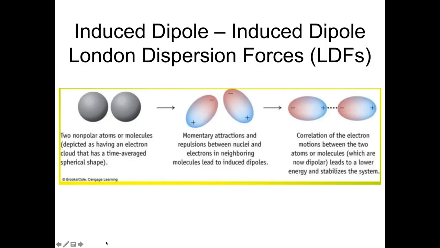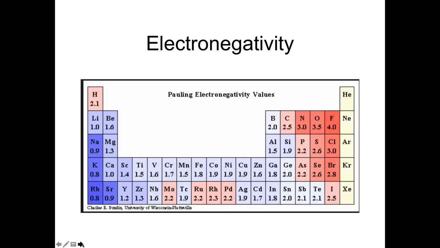And then the weakest item is the induced dipole, which is the London dispersion forces. Literally any molecule that comes in contact with any other molecule will undergo London dispersion forces at the bare minimum. And so that process will occur. And you just need to know London is the weakest force that is out there.